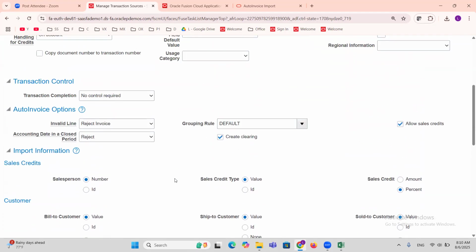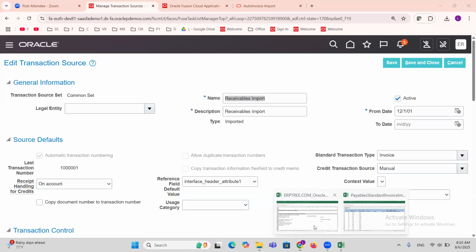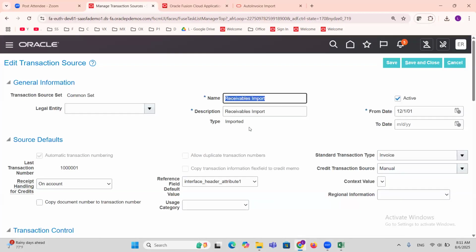Don't create with your own knowledge. You only have to refer and then create. Okay, refer to this and create new, or else use this. That's all. So now this transaction source we are going to use to import the transactions into the receivables application. Within this transaction source, we have a transaction type as invoice.